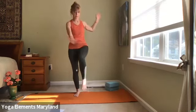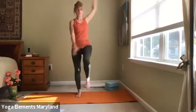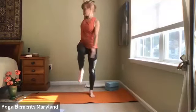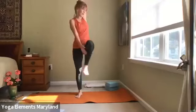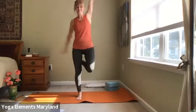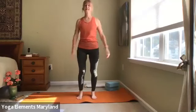Shake it off. The pattern that the body prefers is this crossover pattern. So depending upon how you feel, this can be as low key, and you just tap a big toe and tap the upper thigh, or you can add a twist. Just notice that you're crossing the midline of the body. This is the way that we walk. We're just adding a little flair to it. You could add to it by touching the ankle, and likewise, you could add to it by touching behind your body. Breathing in through the nose, breathing out through the mouth, and release and let it go.